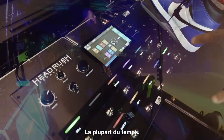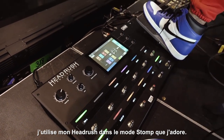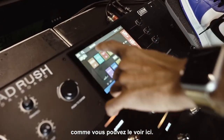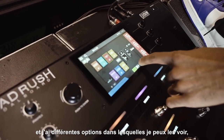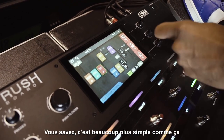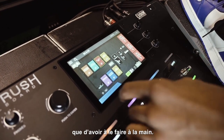I use HeadRush in Stomp mode, which I love. It literally places all the pedals out in front of me, as you can see. I have all my pedals listed in front of me, and a few different options for how I can see them or how they can run within the chain, which is very cool. It's way better than having to do it by hand. So you guys definitely went one up with that.